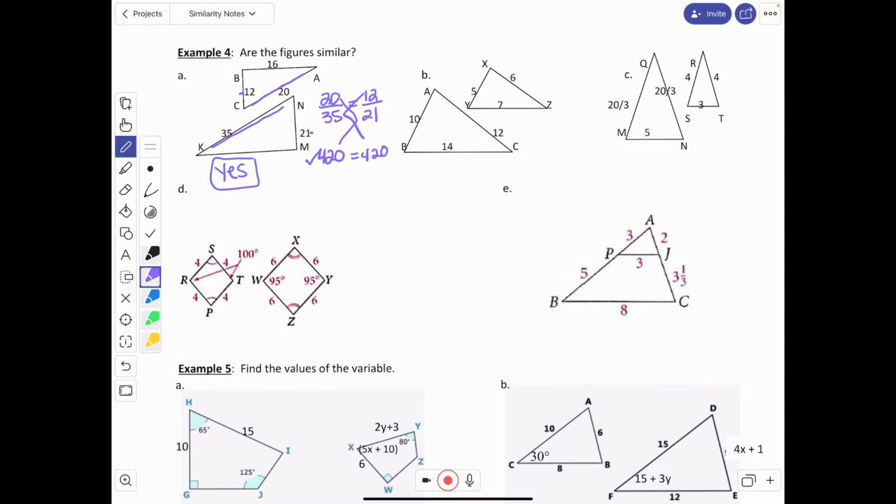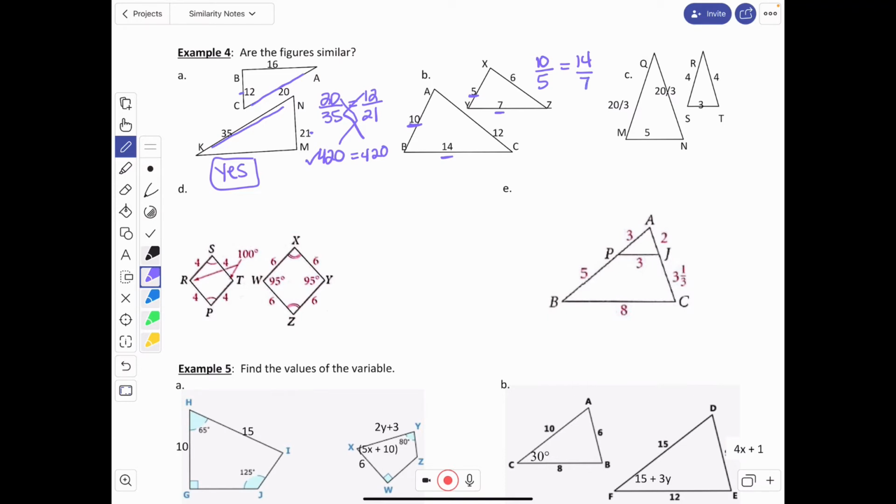So what you want to do is set up proportions, cross multiply. If they're equal, then they're similar. If they're not equal, they are not similar. Now, on B, you have to compare sides where you have both of the numbers. So for example, we've got 10 and 5. So we can do 10 over 5. And then we have both of the bottoms. And since I put 10 on top, I have to put 14 on top. So whatever triangle you list first, if you put that side on top, you have to do the same for the other side. So 14 over 7. Okay?